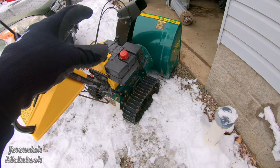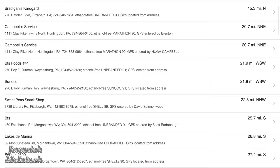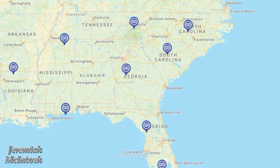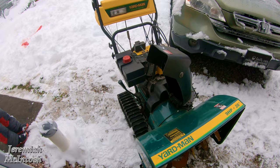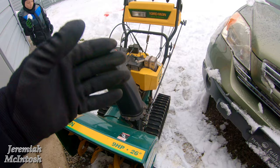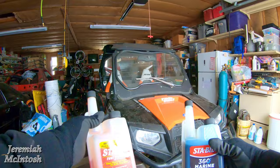To find that fuel, there's an app called Pure Gas. If you download it, it'll show you all the areas that have recreational fuel — it's called rec fuel. A lot of marinas also sell this type of fuel for boats, so check out your local marinas. You will pay a little bit more money for this fuel, but it's better for small engines than putting in regular gasoline with 10% ethanol.